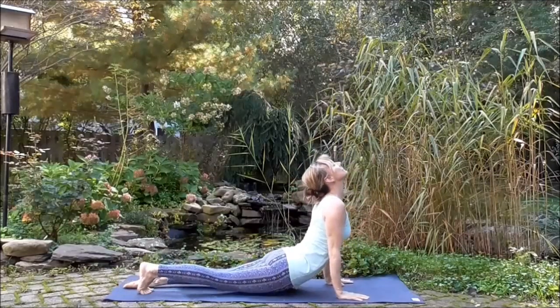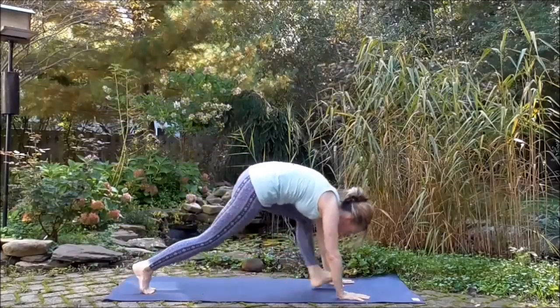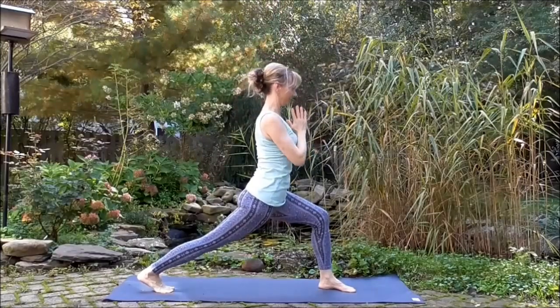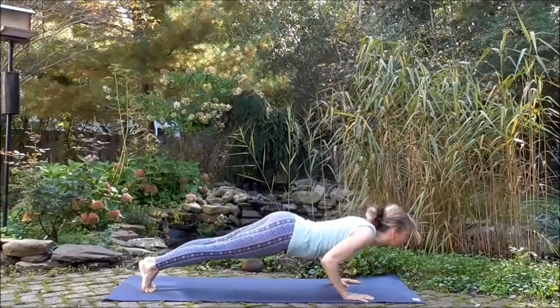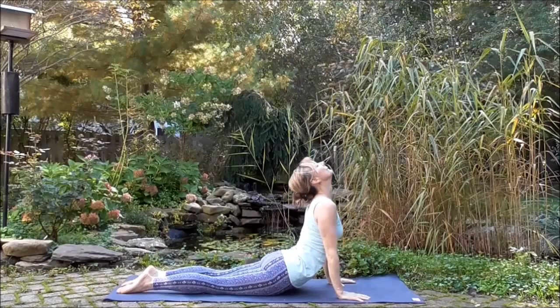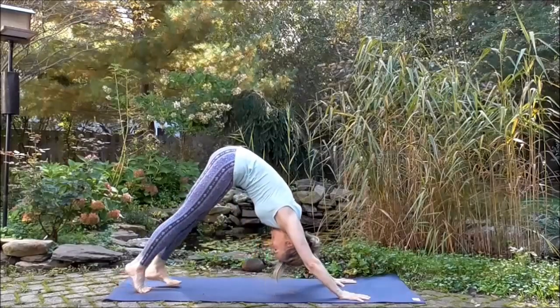Come back up into a cobra, breathing in deeply and raising up your left leg, and swinging that left leg forward on exhalation as you raise your hand back up. Your arms come around as you go into your lunge pose, and then bring your leg back and back down to a chaturanga, and again a cobra. Inhaling deep here, and then exhaling your downward dog.